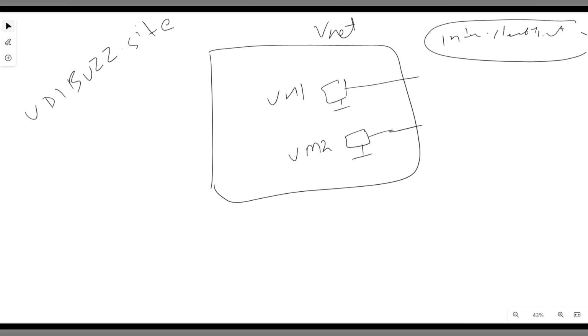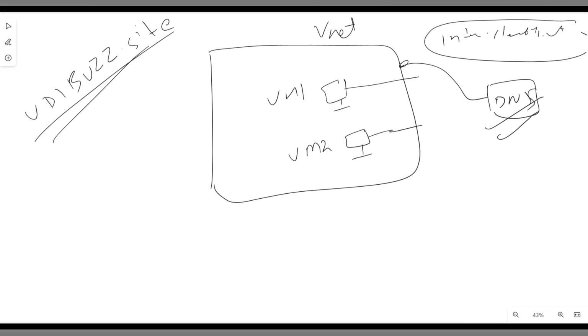To do that, you could use custom DNS as we mentioned earlier. If you use custom DNS, for example your own DNS server, then you have to manage this DNS server, do all the maintenance, and maintain all the DNS records.